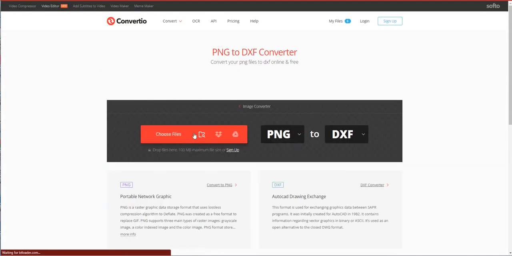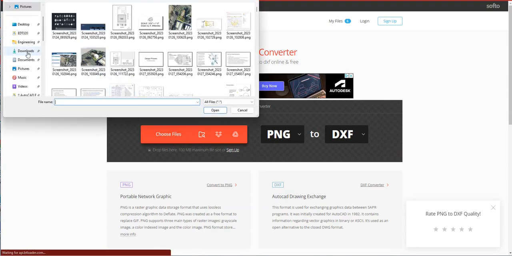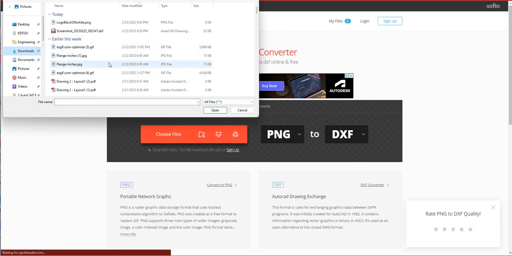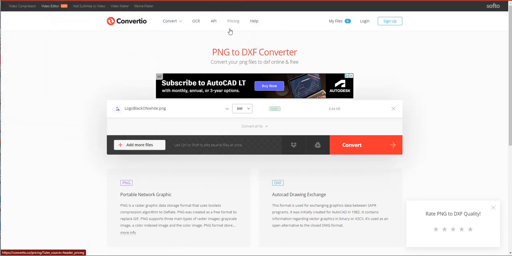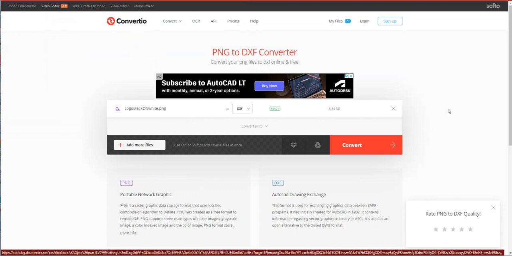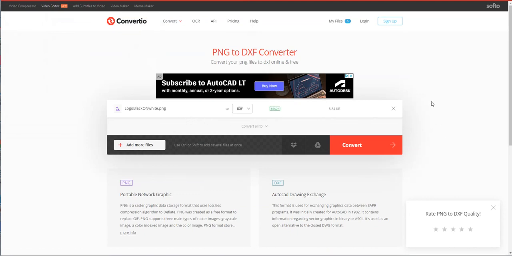On here you just have to click choose files, and find your folder wherever you downloaded them. And then you need to convert them to a DXF, which is a drawing exchange format that AutoCAD can use. So we're going to click convert.